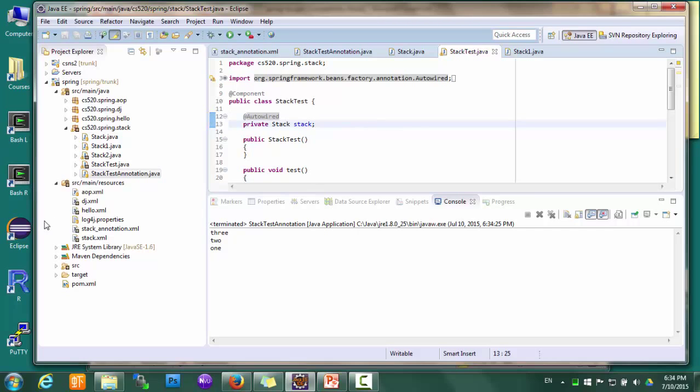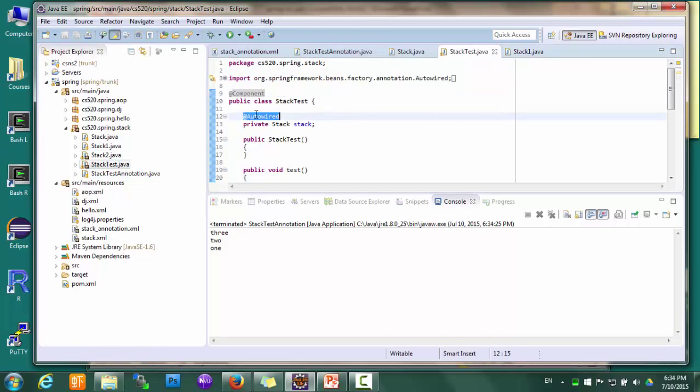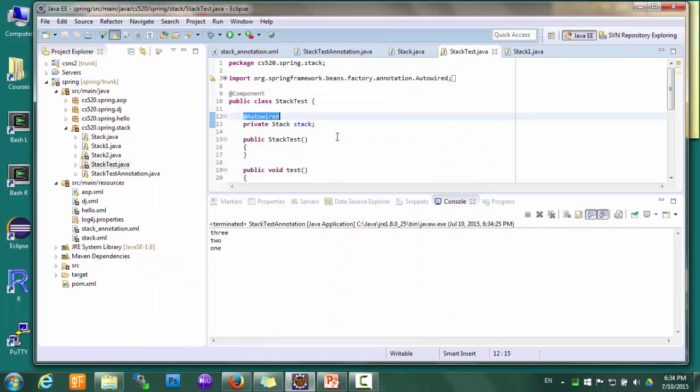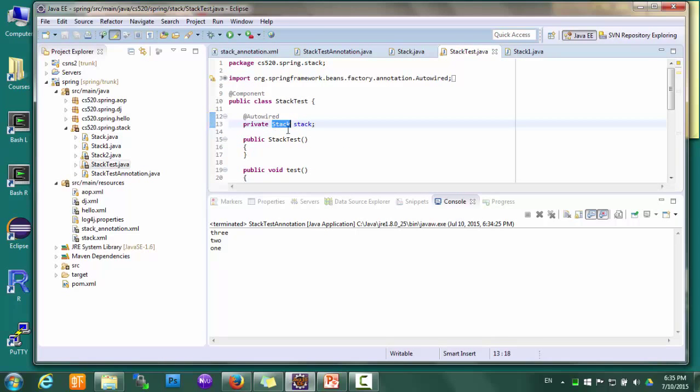So what's happening is that by using these 2 annotations, we create 2 components, and then we say auto-wired, and then Spring will do auto-wire by type, and it will look through all the beans and try to find a bean that is of the stack type, and it will find stack 1 bean, which is indeed of stack type, and it will wire stack 1 into stack test here, and that's pretty great.